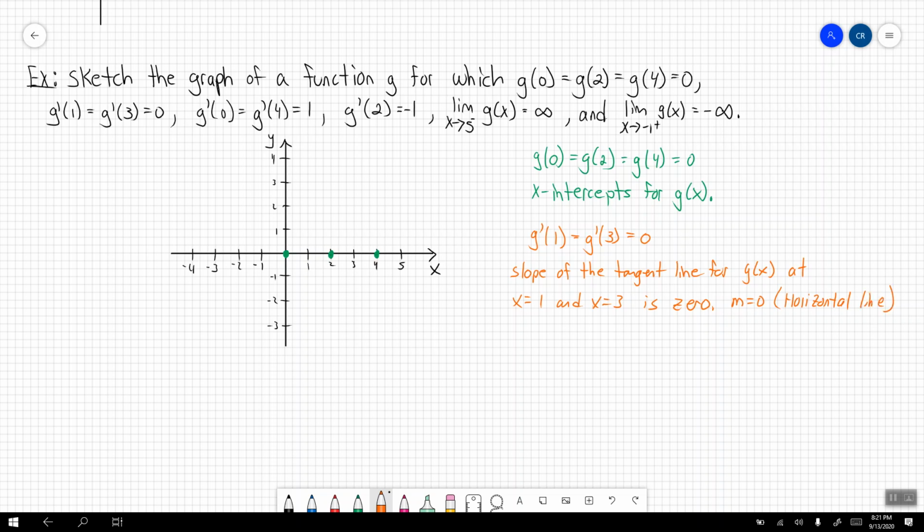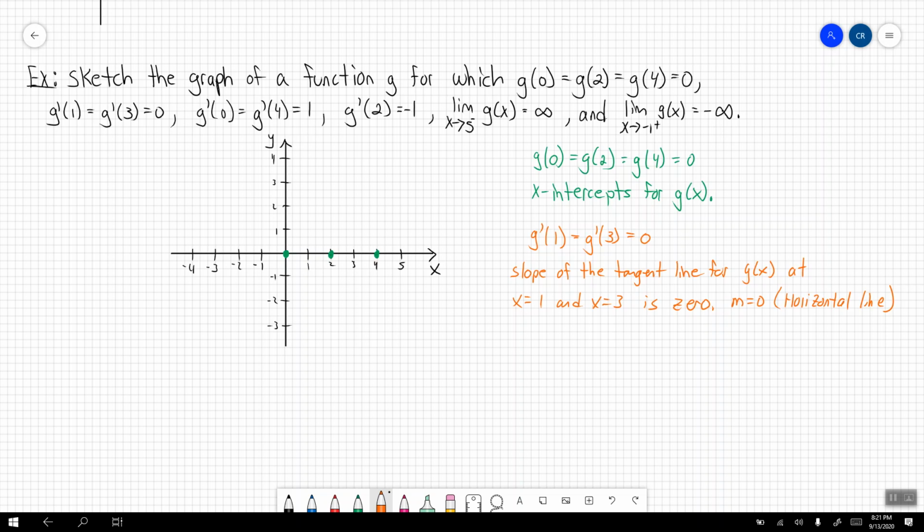Awesome. So we can go to x = 1, and we can go to x = 3, and at those given x values, we're going to have a horizontal tangent. Now, we don't know what the outputs are, so I'm just going to keep this in my back pocket for now. I don't know what g(1) is, and I don't know what g(3) is. So again, I'm keeping this in my back pocket till I can simplify some of these items.